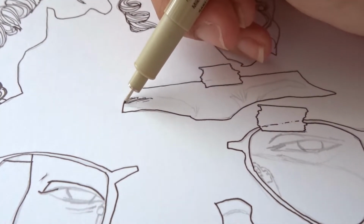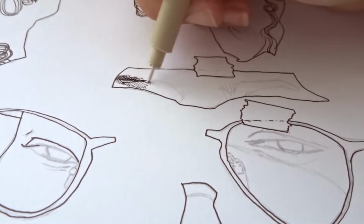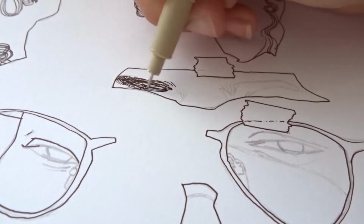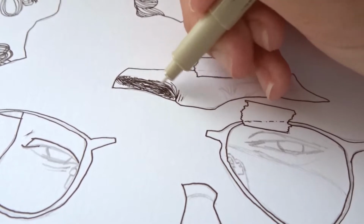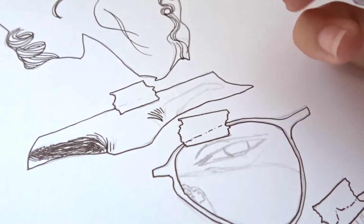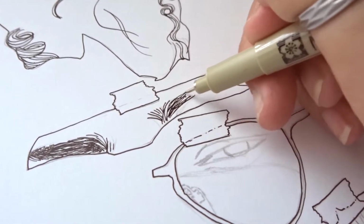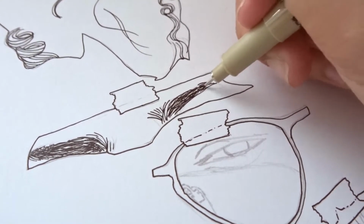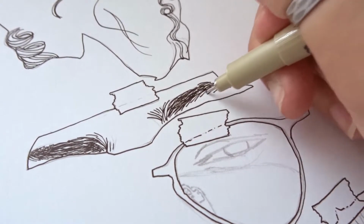Some of you might be wondering how I learned to use ink. Maybe, I don't know. That would be something I would wonder. Basically, I was really observant of art that I like that's made of ink, and I looked at their lines and I kind of internalized, okay, so they did this thing to make this part look dark, or they did this thing to give that kind of texture on something. And I just really tried to internalize that as I went on with this project. This person has amazing eyebrows.